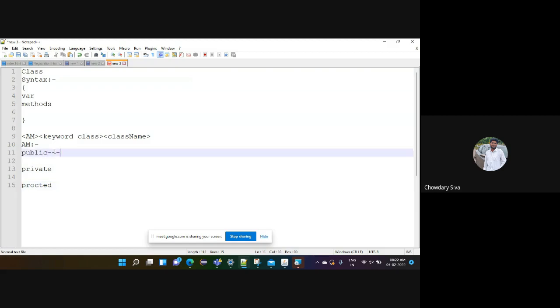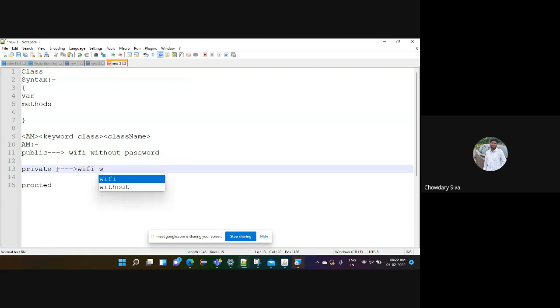Public is like Wi-Fi without a password, and private is Wi-Fi with a password.